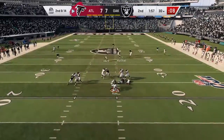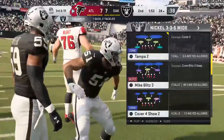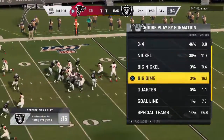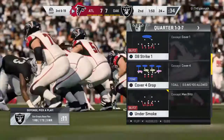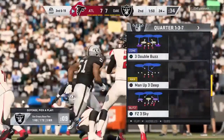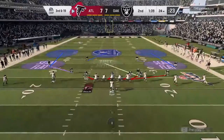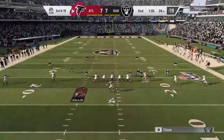Throwing on 2nd and 14. Ryan, and down he goes. Brought down, a Raiders sack. From his linebacker spot, Vontaze Burfict with a sack. Well, that play was the very definition of fast, quick, and in a hurry. Suddenly, he was there. Yeah, blink of an eye, that happened fast, and a big sack. So the sack pushes him back, and now 3rd and long for Ryan and the Falcons.